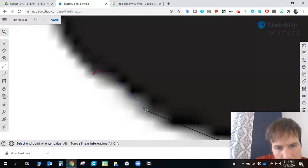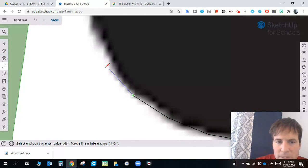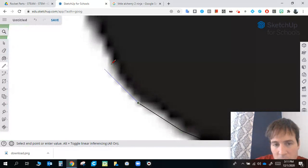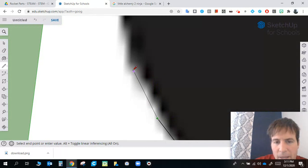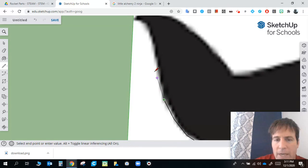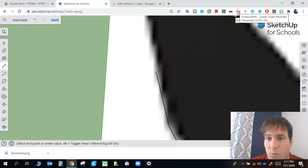And see how I'm in blue there? I've got to make an adjustment to get back to a black line. That's real important. And blue again, so I'm going to just move that point a little bit to make it work so that I'm not a blue line. It's real important as you do this that you continue to pay attention for those blue lines. They are not your friend. I'm going to pause again and continue working.